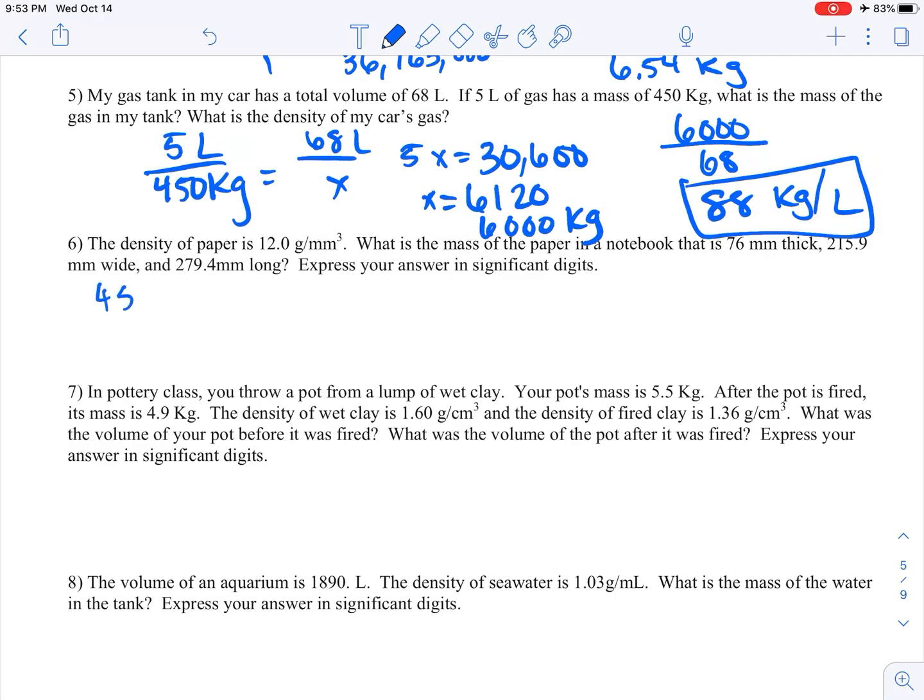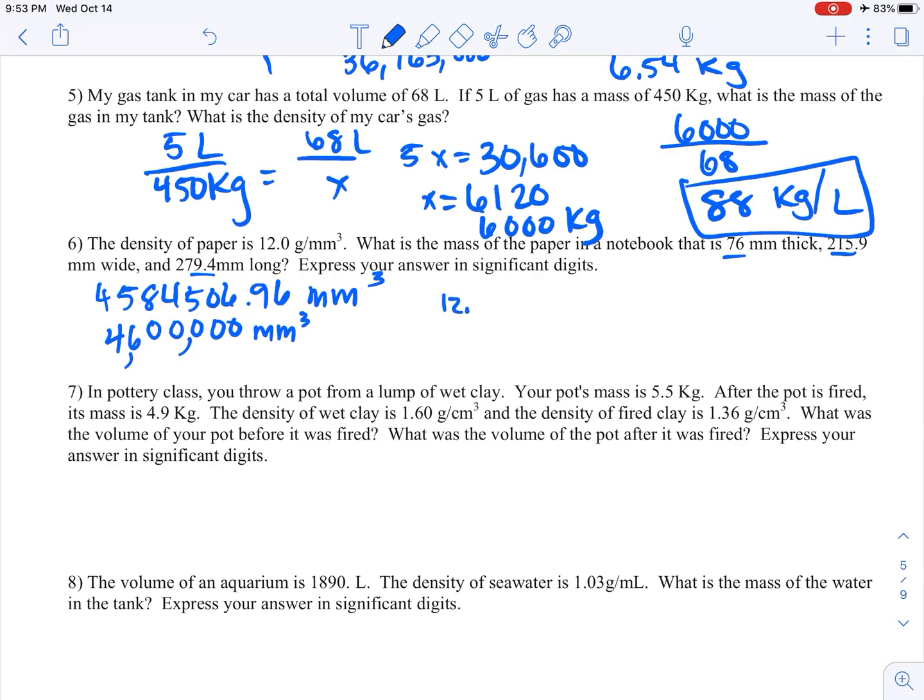So 4584506.96. That is before rounding to sig figs, which should be 244. I need 2 sig figs. That would be millimeters cubed. So if I was to go to 2 sig figs, 4, 6, that rounds that up, then zeros. That is 4,600,000 millimeters cubed is our volume.